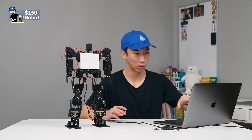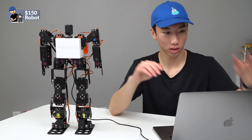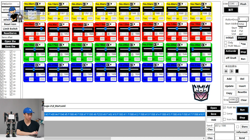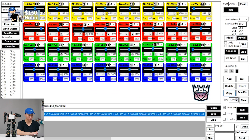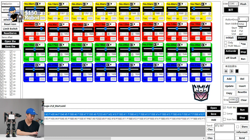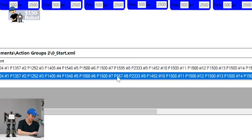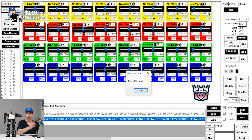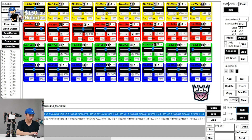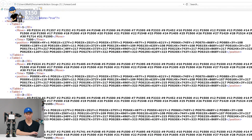Let's do a quick discussion on how to program it — we're going to program a basic arm movement up. I know this arm shoulder is servo number seven, so I can adjust that here. Then we choose to add it, and it'll add a line to our movement sequence. We can see that servo number seven has a difference in value, and if we run it, it just interpolates between the two values. That's the basics of the programming. You save these files as an XML that has all the data for the position of all the servos and also the duration.